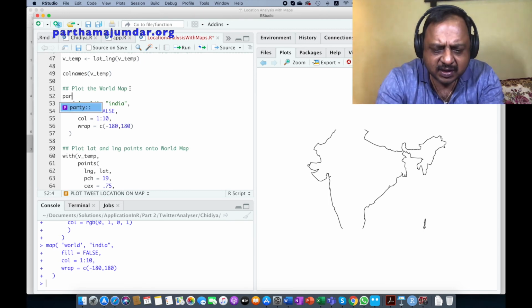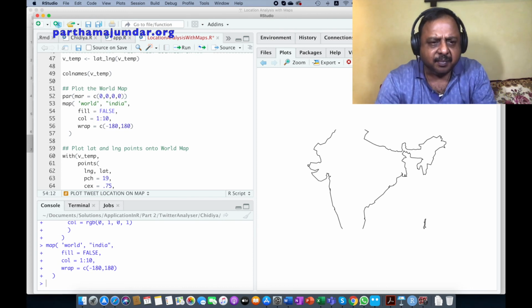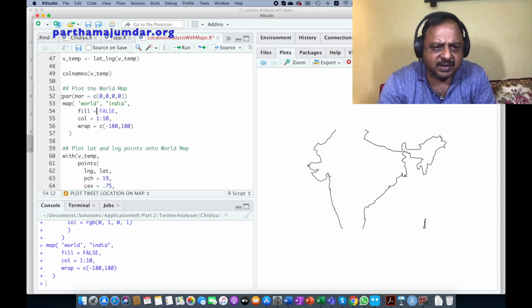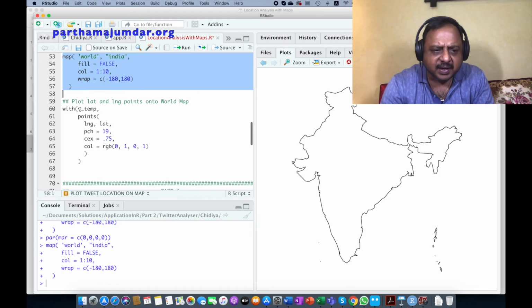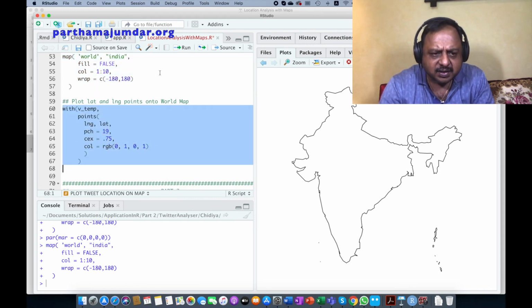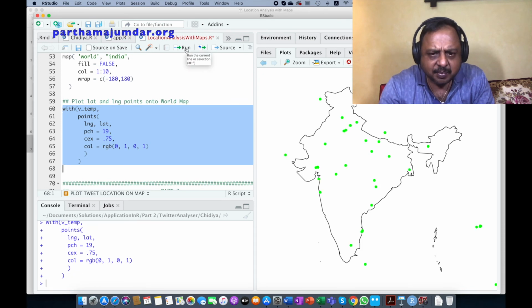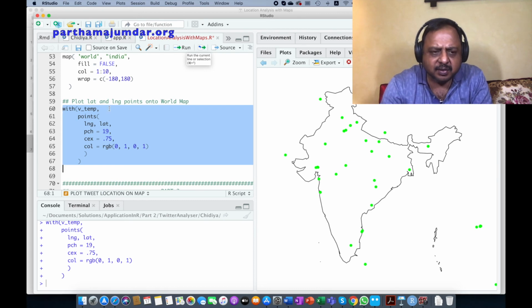I can solve this by adding this command par mar is equal to 0, 0, 0, 0. So now if I do this, then the whole India map should appear. So there you see that. So now on this India map, if I do the plotting of the latitude and longitude, you will see that the points are much more visible. So you could do this manipulation.